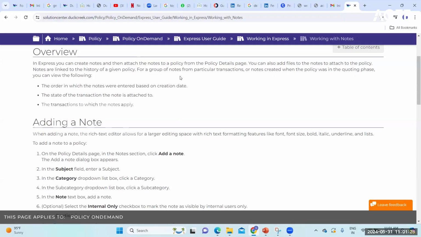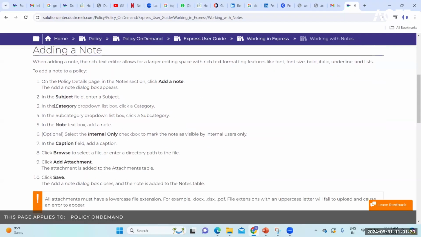Adding a note. How do you add a note? On the policy detail page, in the note section, click on add a note. The add a note dialog box will appear. In the subject field, enter a subject. In the category drop-down list, select a category, like for new code, for transaction, or for form. In the subcategory drop-down list, click on the subcategory.